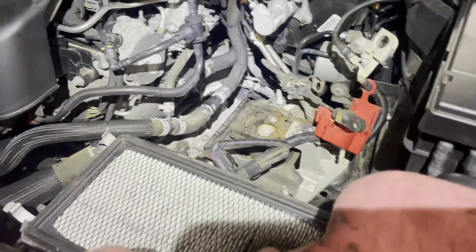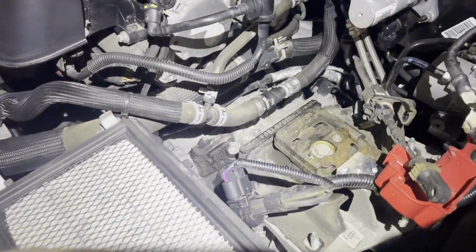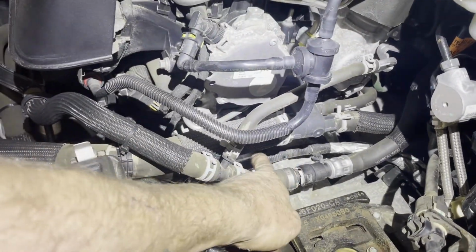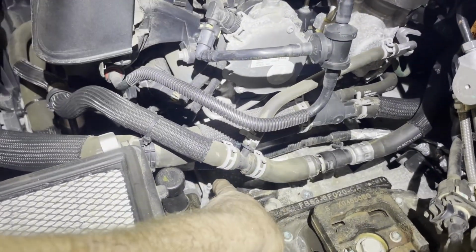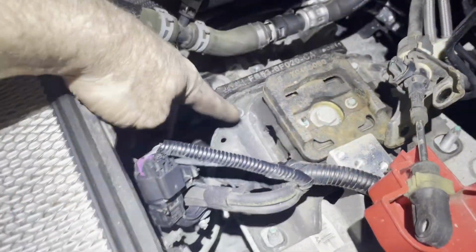All right, guys, I'm working on this 2016 Ford Explorer. I got the top done. Just like the Escapes, there's 3 bell bolts. There's one there, one here, there's one down there near the starter. The center one is a studded one. I took all 4 of these 15s off.